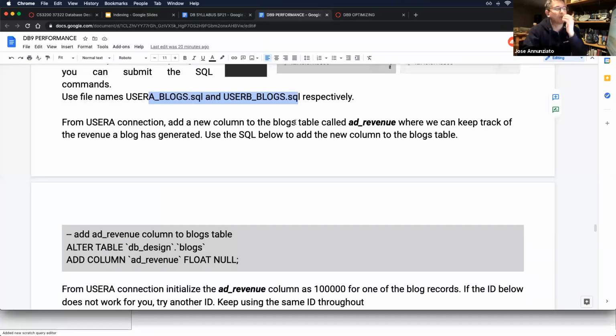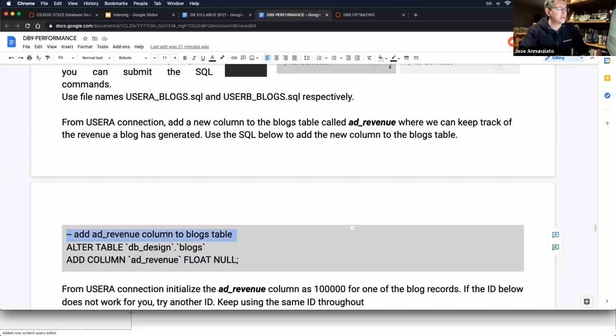So first we're going to add a brand new field to the blogs table. We want to add this new field called ad revenue, at the blog level. Imagine you're writing a blog, and the blog has a whole bunch of ads running in it, generating a revenue stream for the blog. We are recording at the blog level how much revenue has come in for all the blogs. So it's just going to be a field. It's going to be float, and we're going to record there how much money we've made so far.